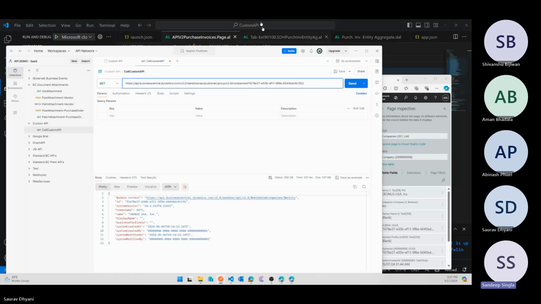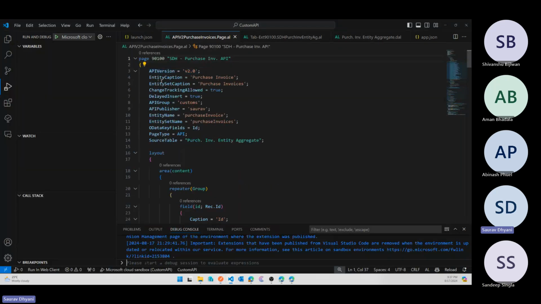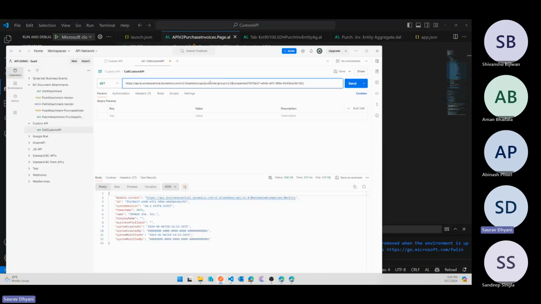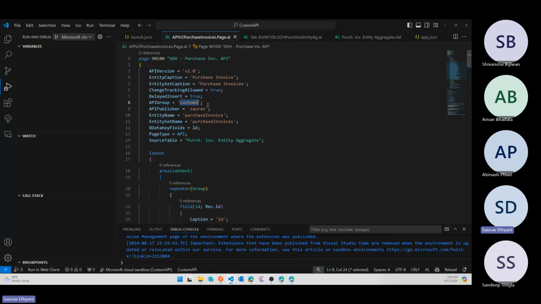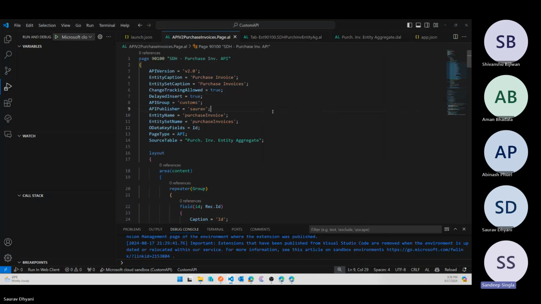Change the publisher. Our publisher for this endpoint was me. So publisher becomes me, and then the group becomes customs. Then a slash, and then the entity name.